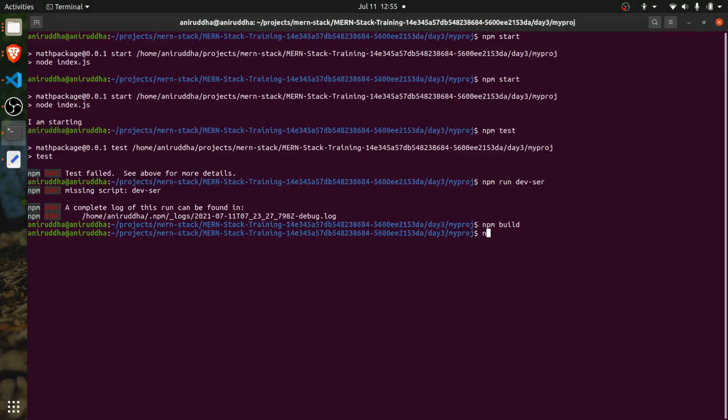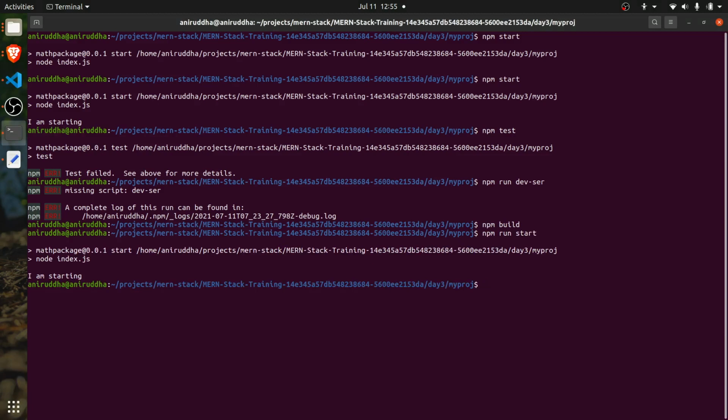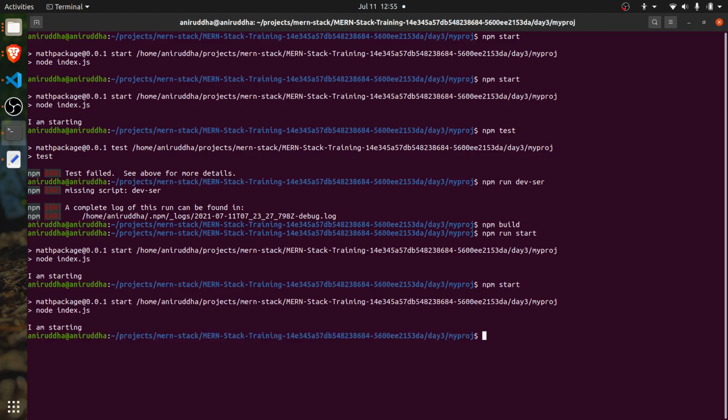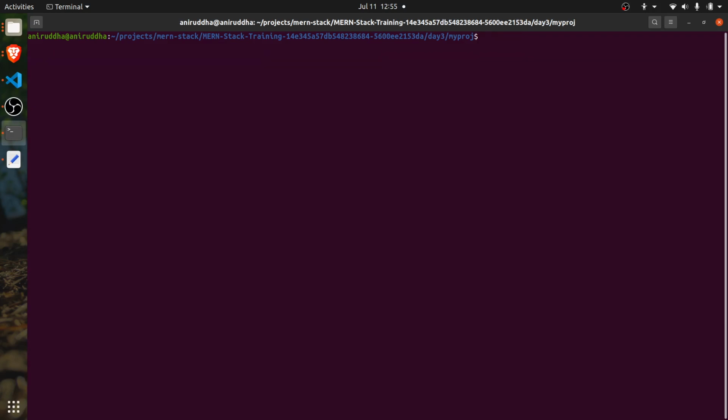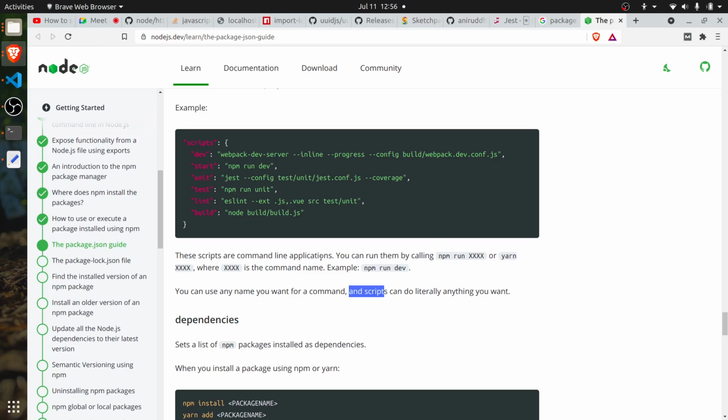Generally npm run start. For the basic commands that npm knows, such as start, you can straight away use npm start. But technically you should use the run command, npm run start, like this. This is the internal mapped command and you should use run as per the documentation. Some people follow npm start also, and that is okay. But as per the documentation, you need to add npm run, technically npm run followed by the name of the command.